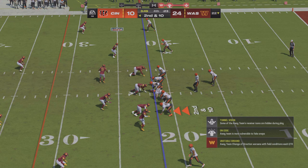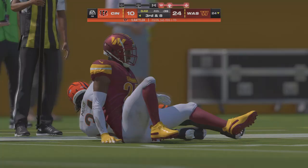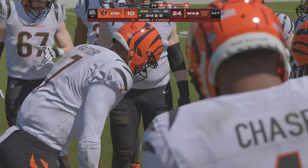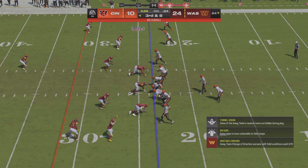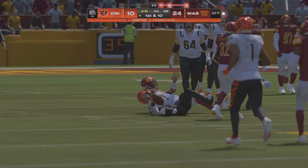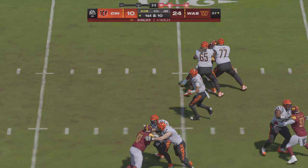He'll drop to throw — finds his man, complete, it's Moss. They do get a couple but they'll be left staring at a third and eight coming up. We're getting towards the point of the game where not getting a lot of yards is secondary to keeping the clock moving — a double win defensively: short gain and more time off the clock. Washington on third down — six conversions in nine tries, they've done a great job picking these up. This is third and eight. Oh what a move — they're able to get this one across the 35, good coverage downfield led to him taking off, picking up the first down on a 13 yard run.